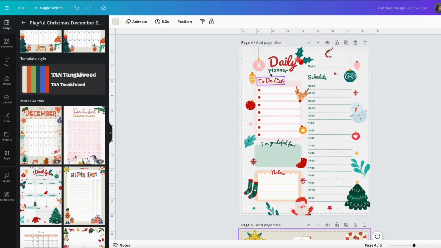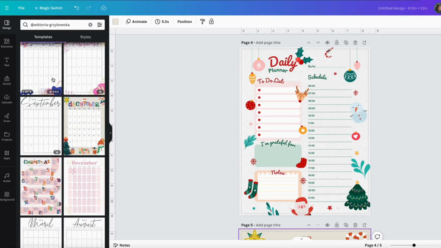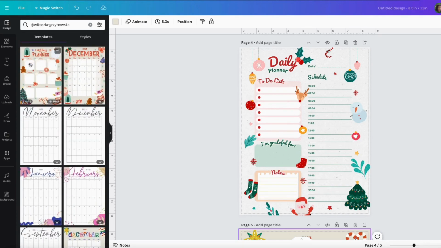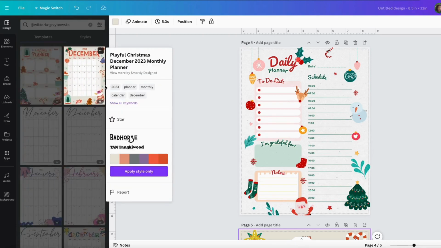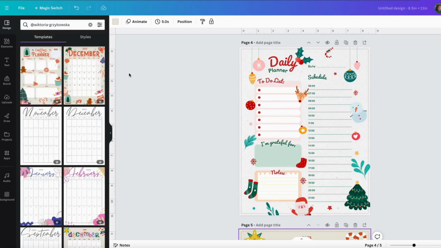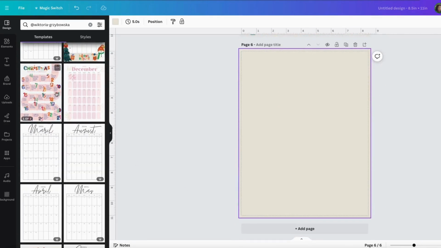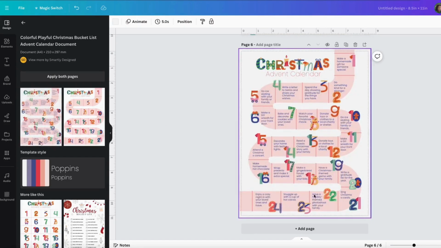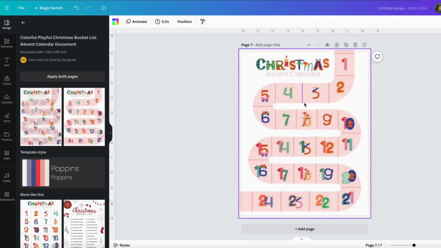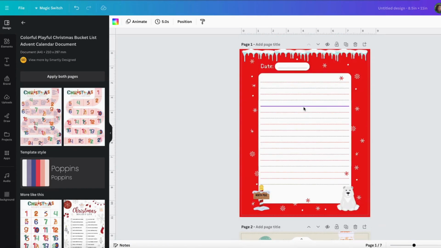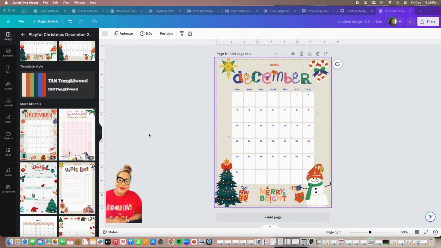And it'll give you similar things, because sometimes what you're looking for is not going to be located right there for you on the same page. So you can see that that one is by Smartly Designed. Click view more. It's going to allow you to see more by that person so that when you're making your project, it can be more cohesive. So whether that's a calendar, we're going to talk about making your book on KDP, for Amazon KDP, whatever it is. If you're looking to make worksheets for kids, coloring sheets, it's going to allow you to have the same thing that you're looking for. That same cohesive look.